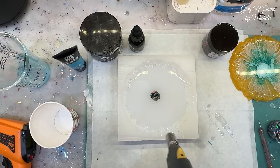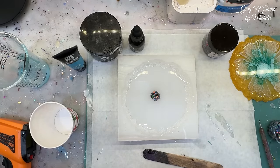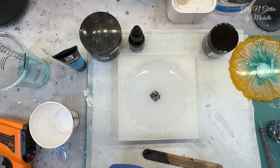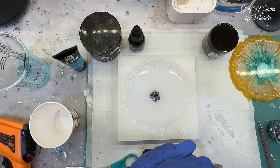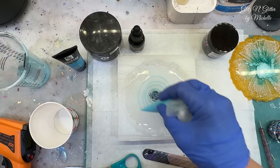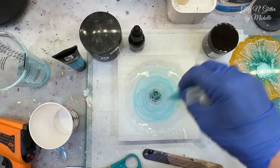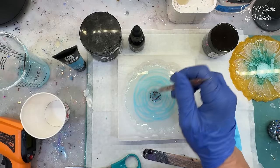Let me just get a torch and pop some of these bubbles. Okay. Scissors, where did my scissors go? So, what do I do? Do I do petals again? Nope, I'm going back to my swirl. Except I'm gonna do extra swirl. Actually, I don't even want it that big. I have so much left over because I want to see the crackle. So that was one mistake. I should have made it even smaller than this.